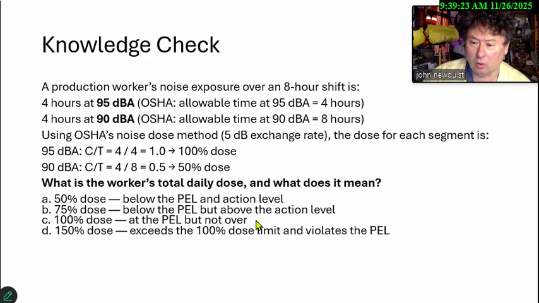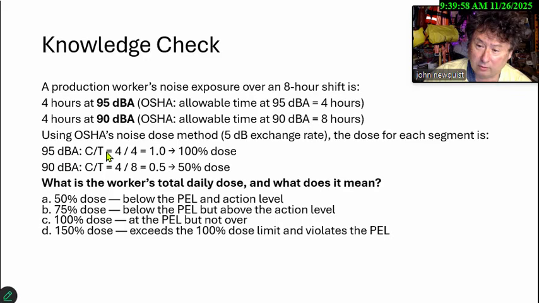All right, now we got noise and dosage. This is what people hate on the construction side. If there's anything they don't want to do, it's this noise calculation. You got 4 hours at 95 decibels. OSHA allows you to have, by the chart, if you read the 1910 numbers, at 95, 4 hours. At 90 decibels, you could have 8 hours. When we calculate the dose, OSHA uses 5, the industry uses 3, but all the tests are based on OSHA for now.